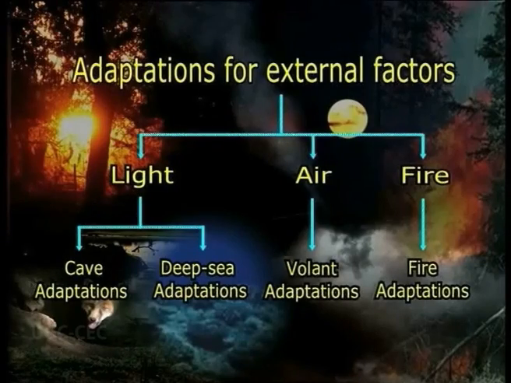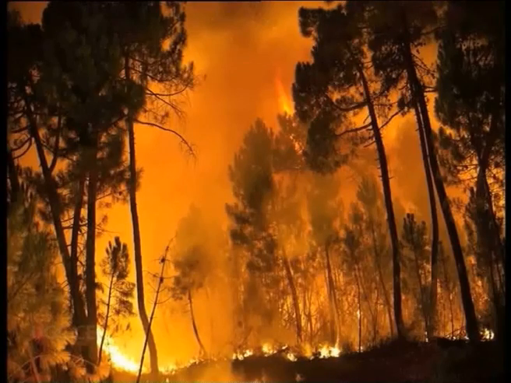Now, let's quickly get an overview of the organisms which possess fire adaptations. Fire adaptation is the evolution of special traits that enable organisms to survive in extreme conditions of forest fires. To survive in a fire condition, most plants have adaptive traits or abilities that allow them to reproduce or regenerate.